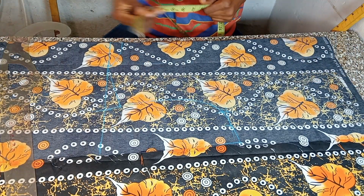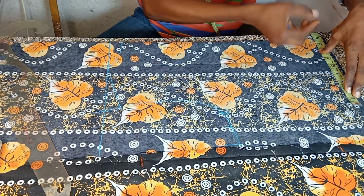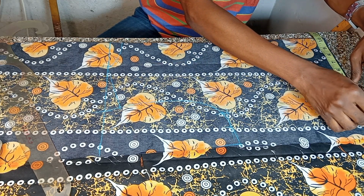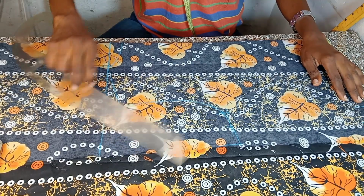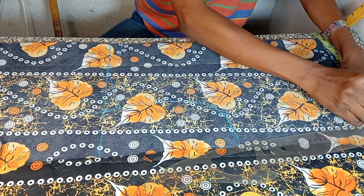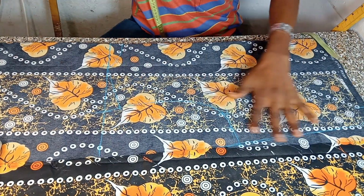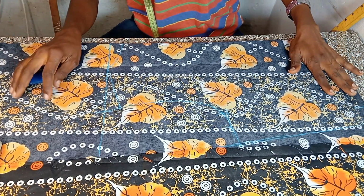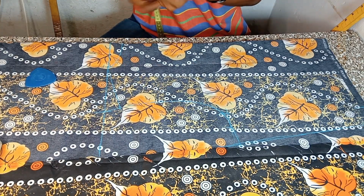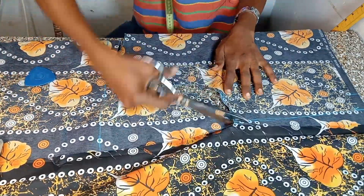So on the waistline, I used my waist divided by 4 plus my 2-inch sewing allowance. Okay, plus the 2-inch sewing allowance, that's what I'm using. Then I'll connect it straight like that. Okay, so now what I'm just going to do is cut it out to place on the fabric to cut out the front.